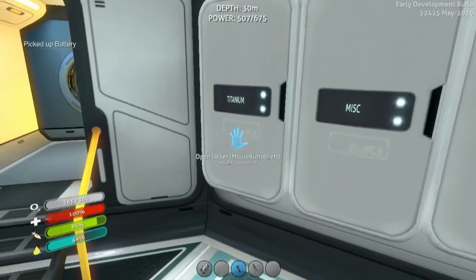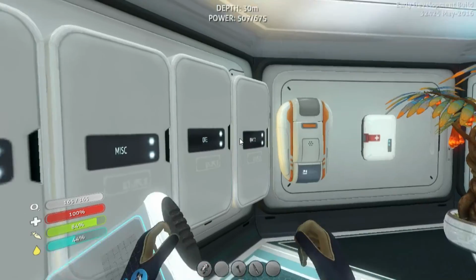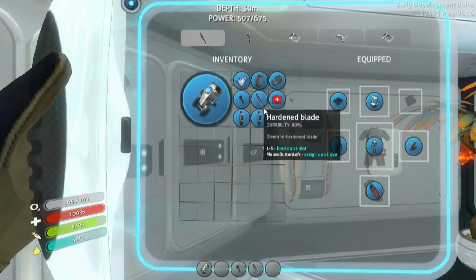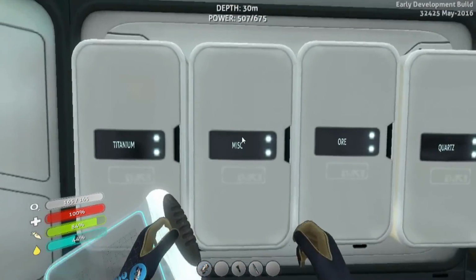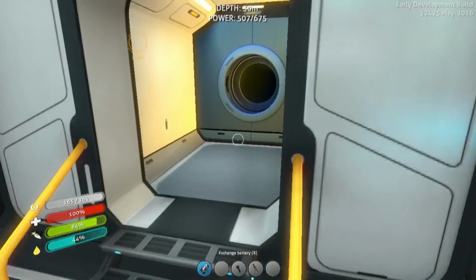And now Stranded Deep is finally reaching the position where, let's see. I have some quartz. I'm gonna store this power cell. Hold on. Okay, we need the battery in our inventory.